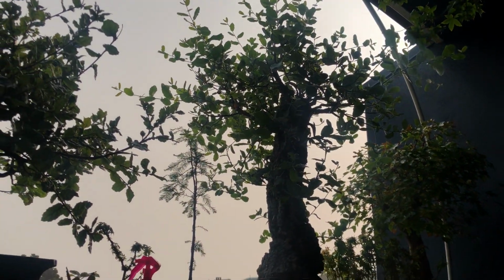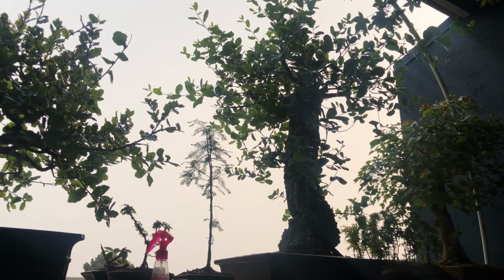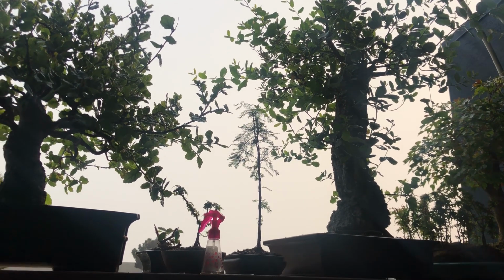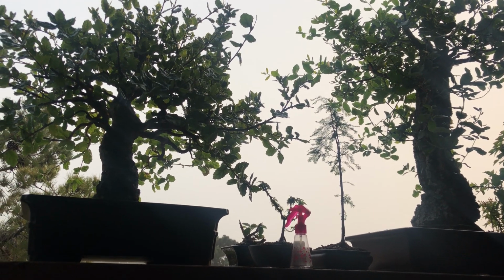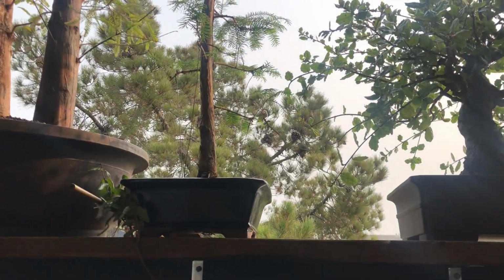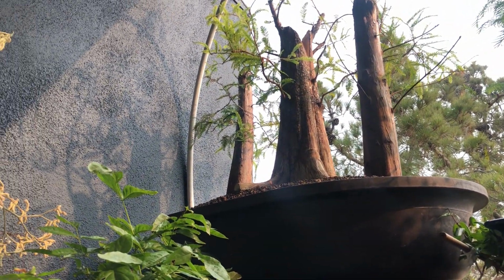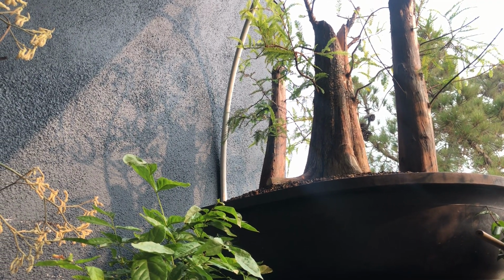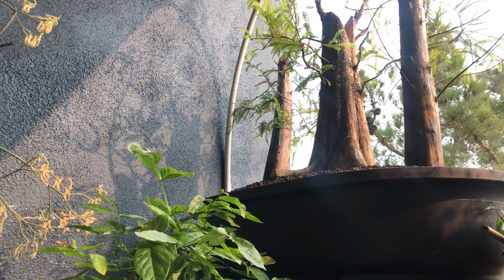And I got to do some more wiring on this oak. I've been seeing some lately that are just absolutely beautiful, that are in line with what I'm thinking. You just see that sky in the background. If it were not for the California fires, that would be blue sky. That's how much smoke there is. Can you see the shadows on the wall? They're orange on that gray wall. I mean, if those were clouds, I wouldn't be having that much shadow.